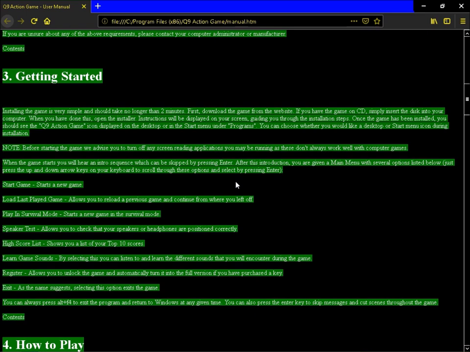To move Q9 left and right, hold down the respective arrow keys, i.e. left arrow moves Q9 to the left and right arrow moves him to the right. To run, first hold down the CTRL key along with either one of the directional arrows. If you change direction by pressing the opposite arrow key to the one you are holding, you will quickly change direction without taking a step. This is a good way of spinning around when you need to attack something quickly, without wasting time.